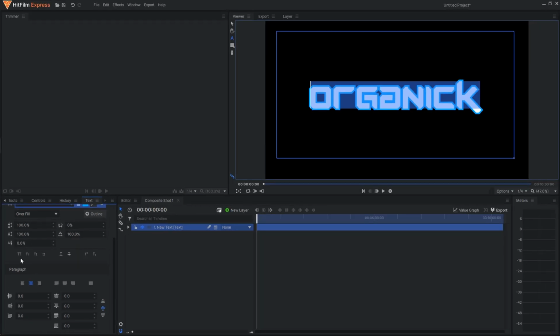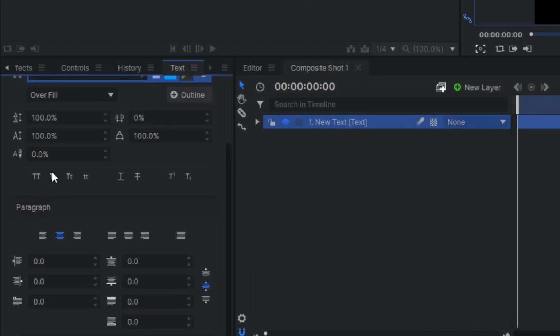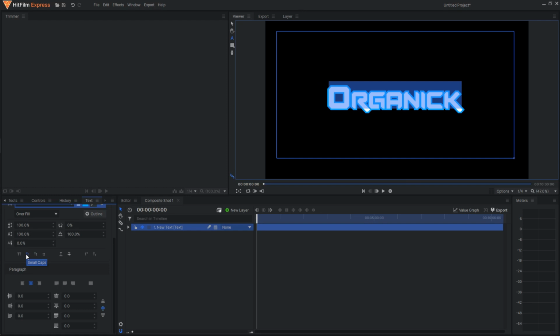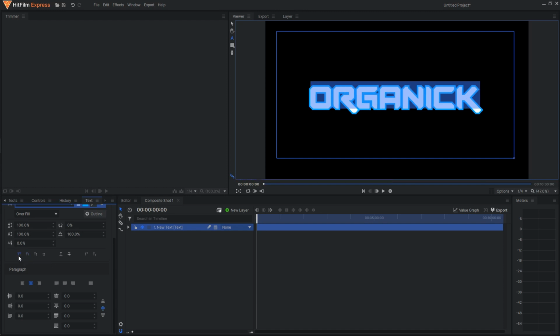Some other features that you can change here are the uppercase and lowercase options. This button right here makes it all caps, this button makes it small caps, and this is called start case. It doesn't really change anything for this text. I don't know what that would do, but small caps makes the first thing uppercase and the rest of it is also uppercase but smaller. All caps is all of it being all caps. Oh, I see the difference with start case. Start case would be starting uppercase, I guess, and the rest of it being lowercase.